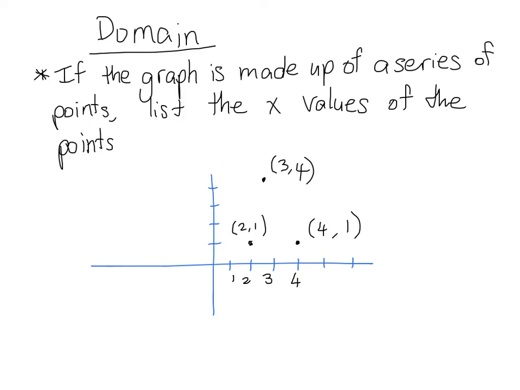All right. So if we have a series of points, we're not going to use the inequality signs here. Do not fall into that temptation, because it can't be 2.5, for example. It can't be 3.5. x can only be these 3 things, which means our domain is actually x is equal to 2, 3, and 4, and nothing else. So you just list out those values. So if you see points, just list the values. Do not give an inequality.